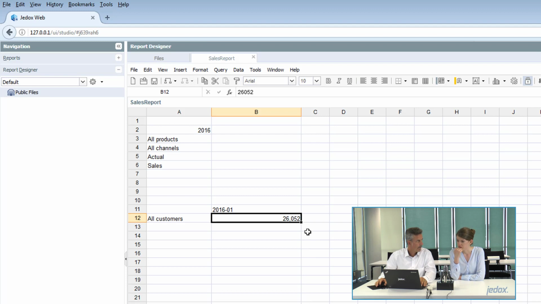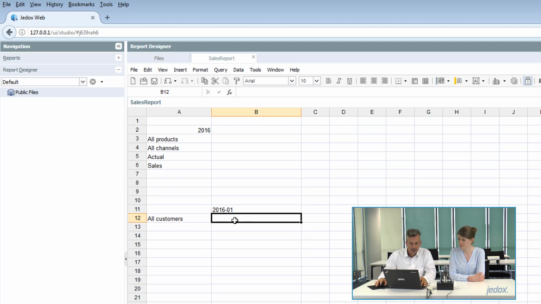Okay, but where do I actually get my data from? How is it going to pull it from the database? Right, so we currently have the 26,000 here hard-coded. We don't need them, right? We need to pull the data now from the database. You remember in one of our reports before in Excel, I showed you the Palo.data formula.